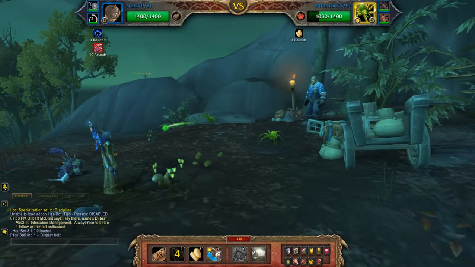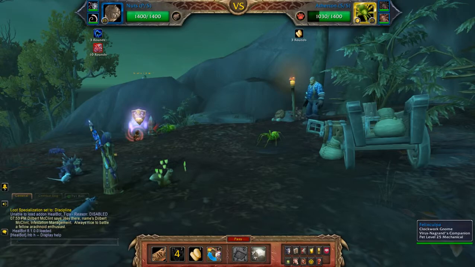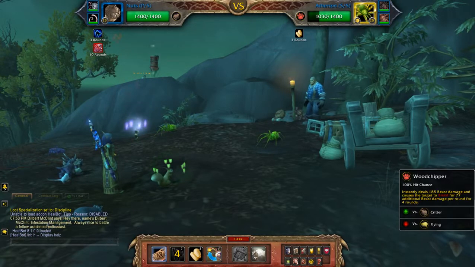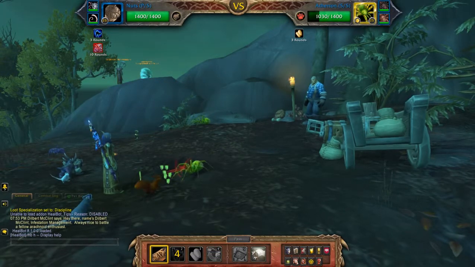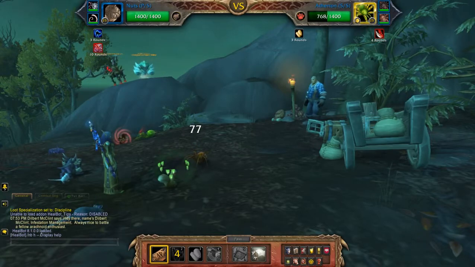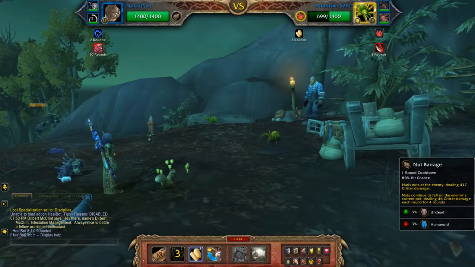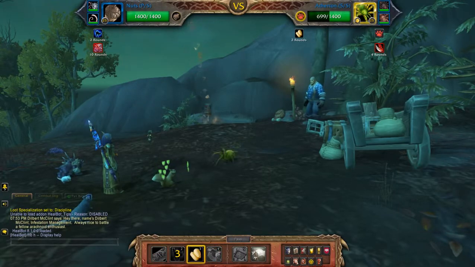The most annoying thing about the first pet is his ability to blind and burrow. That's really funny, I can see that person's pet over there. Yeah, okay, so I can see someone else's battle, that's interesting. Okay. Well, let's try not to get distracted by the other guy. Alright, so let's see. I'm going to Nut Barrage again.